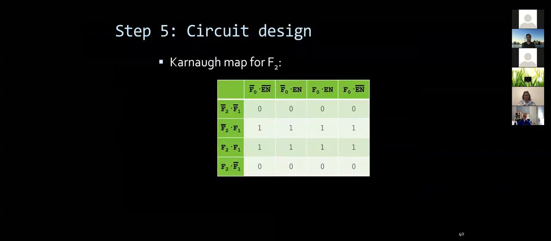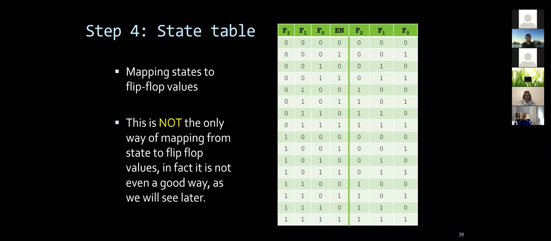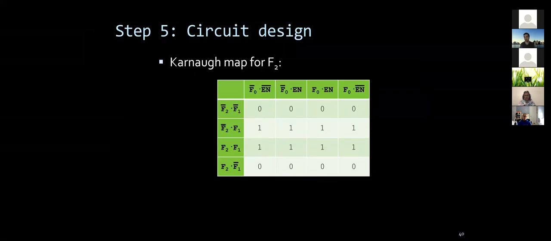So how are we going to design a circuit for what we just had? Essentially, I had three different outputs, F2, F1, and F0, right? Everyone sees this, right? I had F0, F1, F2, F0, F1 as the inputs into my flip-flops. Then I had an extra input, En, right? And I had three outputs that happen to be the inputs into the flip-flops as well. How are we going to do it? We're going to do a Karnaugh map for each separate output.